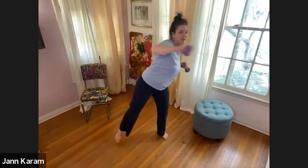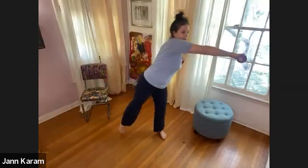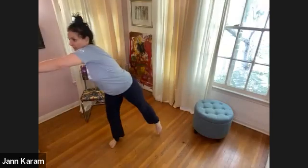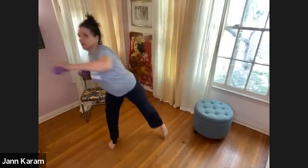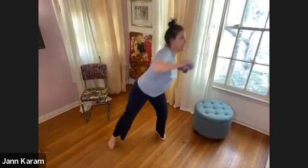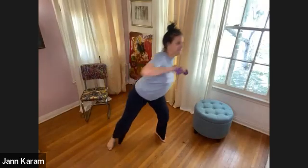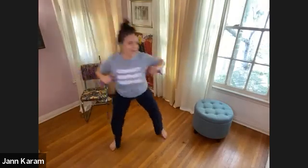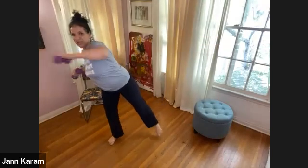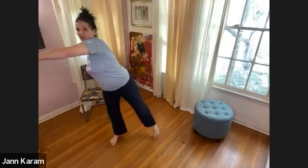Now bring your weights to your chest and go out, hold it in. Punch it and pull. Punch, pull, punch and pull. 8, 7. Use your waist. 6, and then 5. It's 4. Bend those knees. It's 3. It's 2. It's 1.